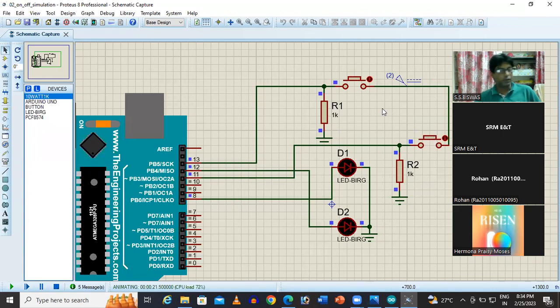If these two concepts are known to you, that you can read the input and control the output, then digital input and output handling can be done very well. So hope these two programs are clear to you.